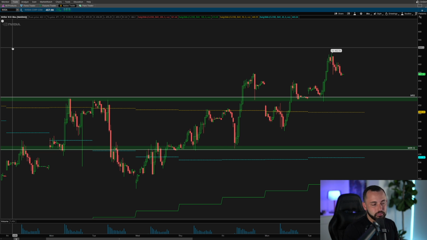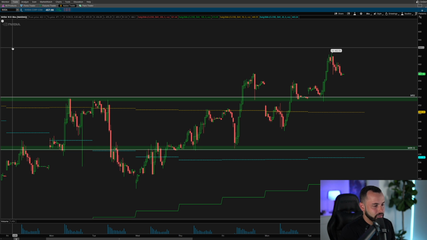So here's NVIDIA. And what I like to do is I like to get at least about 10 to 20 days of time, right? At least 2 weeks at the minimum. And I will look back and try to find where has the stock reacted off previously and what are we doing near that level now. As of today, are we reacting off a level that has reacted over the past 2 weeks? And if I don't see anything over the past 2 weeks, I'll keep going back, and there will almost always be a significance of where the market is moving off of if you continue to move back.